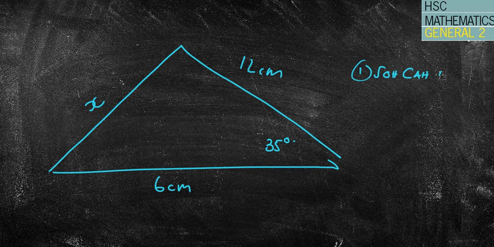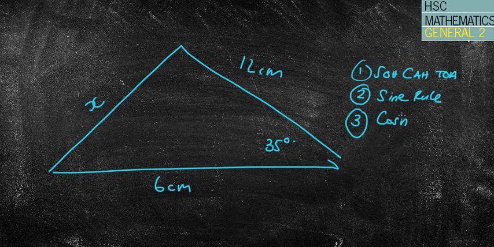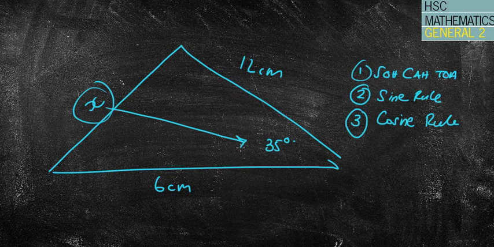So my format: number one, as I've done before, we look for SOHCAHTOA. Is it a right angle triangle? Well the answer is no. So number two, can we use the sine rule? The sine rule says I've got a side and its opposite angle. Side opposite angle? Well I've got that one, that's okay. Side opposite angle? No, I can't use the sine rule. So then the third thing we look for is our cosine rule, which looks like we can because we've got three sides and we've got the opposite angle. Notice that the angle is opposite the one that we're trying to find—that's really important.